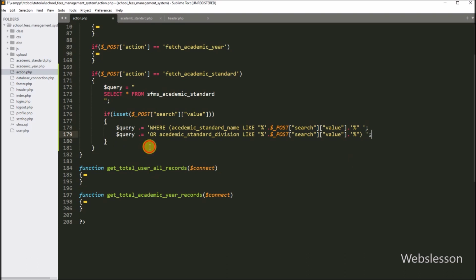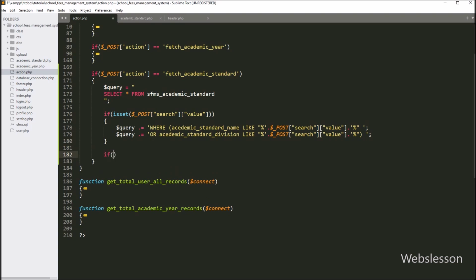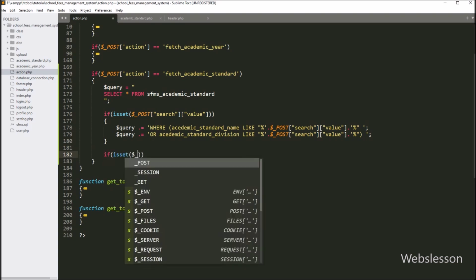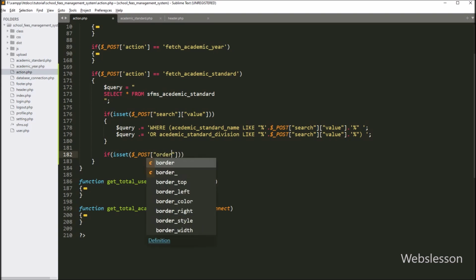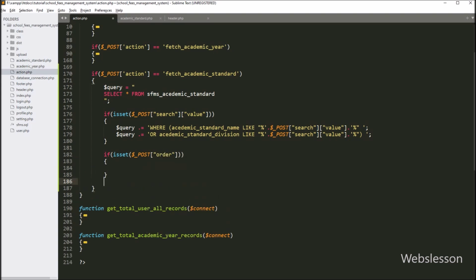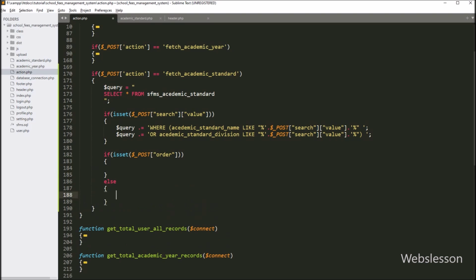After defining the search condition, now we have to write an if statement, and in the condition, we have to write the isset function, and under this function, we have to write the $_POST['order'] variable. So this condition will check if this variable value has been set, then it will execute this if block of code, otherwise it will execute the else block. Suppose the $_POST['order'] variable value is set, then it will execute the if block of code. And under this, we have to write the $query variable, and to this variable we append a query like order by $columns variable with the $_POST['order'][0]['column'] variable and the $_POST['order'][0]['dir'] variable.